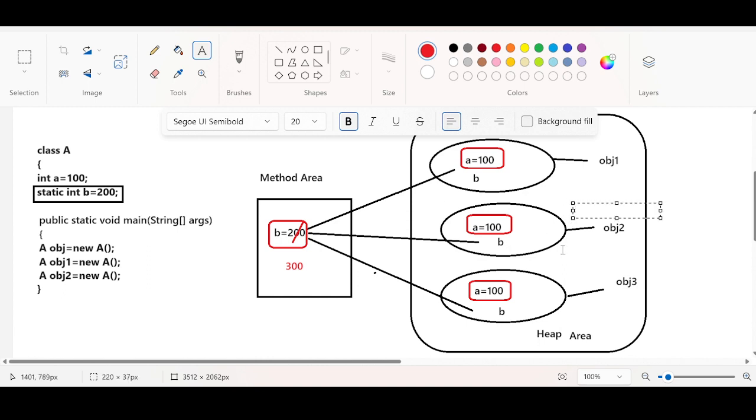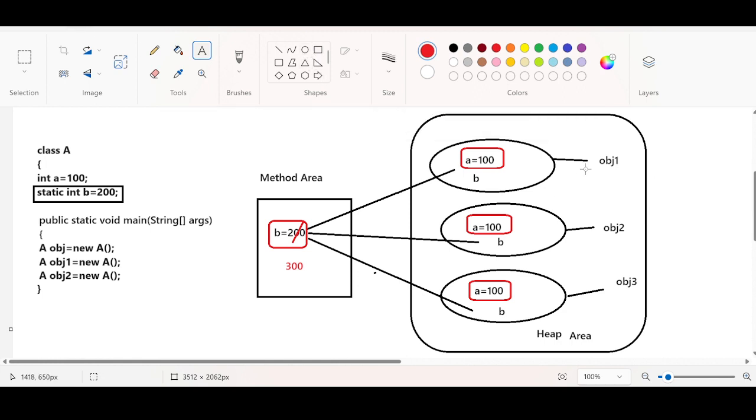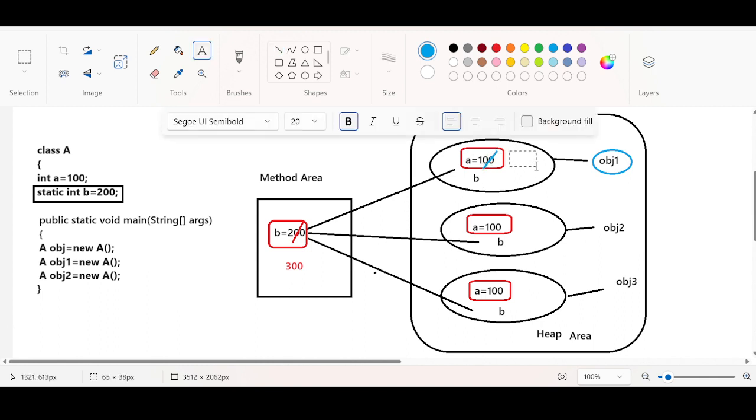I can ask you a question like, inside obj1, what is the value of A and B? You can answer, sir, the value of A is 100, and the value of B is 300. Now independently I can make changes for the respective object. The value of A can be changed independently.